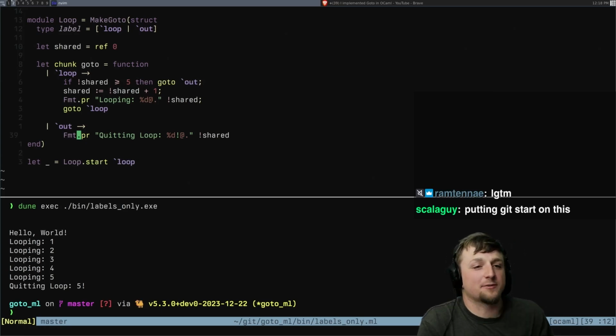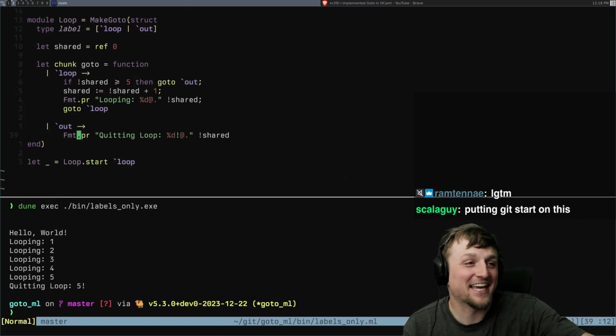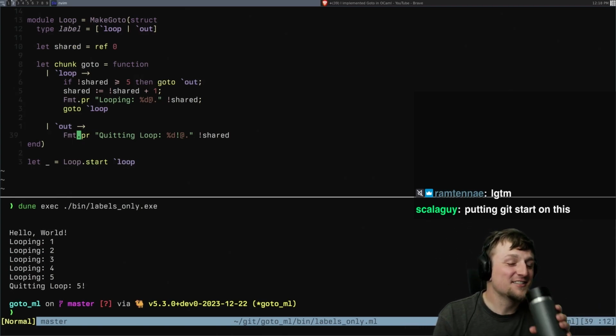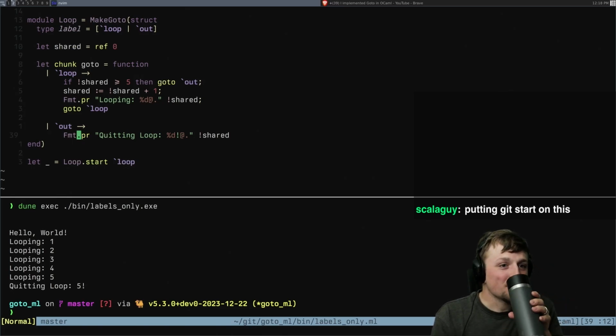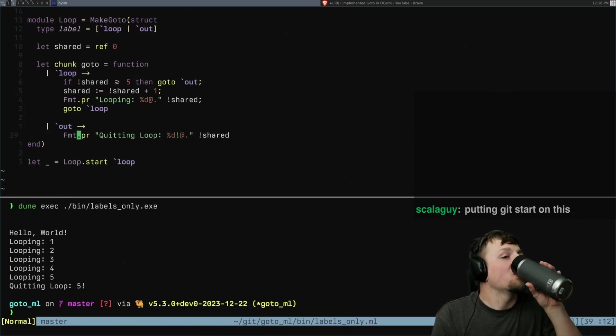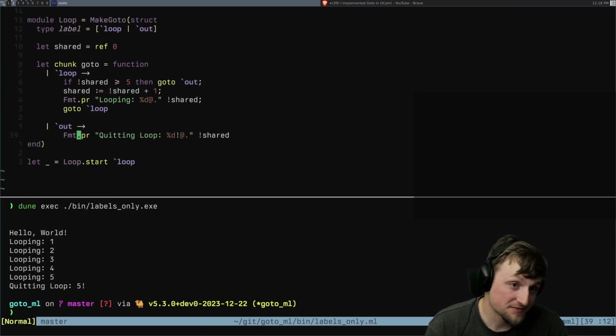Oh, it gets better every time. Are you kidding me? Very good job. I think we just made goto in OCaml. That's pretty hilarious.